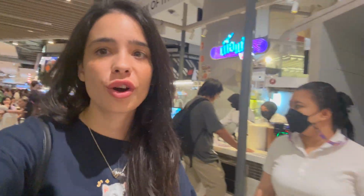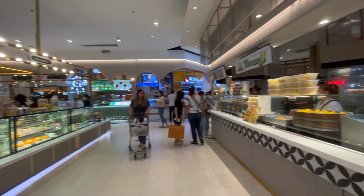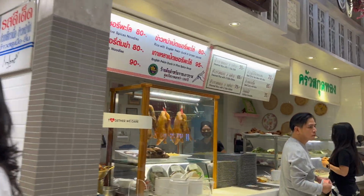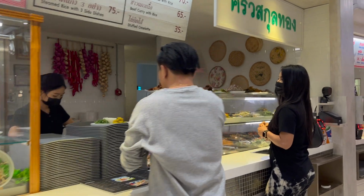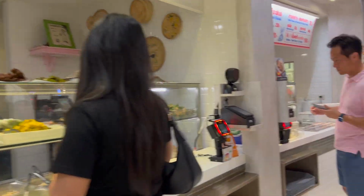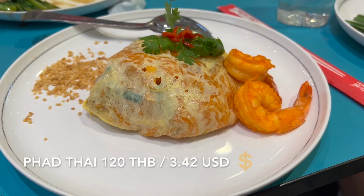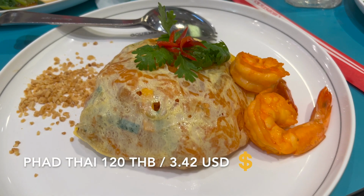So on the ground floor of Siam Paragon, you've got the food court. They have so many different options at quite a decent price as well. There are also some vendors that have Michelin stars. You just have to keep an eye out. But yeah, in Thailand, a lot of people like street vendors in food courts will be given Michelin stars for their great quality food. Vip Sani, if I'm pronouncing it right, make my favourite pad thai in Thailand. It's shrimp pad thai and so tasty.